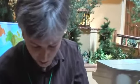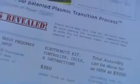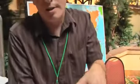But first thing we do is we hit it with the compression, it squeezes it down, and then we send a short RF, radio burst, kind of like a microwave oven. The frequency we've got written down here on this brochure. If you're a CB guy, it's just AM channel 12. Very short burst, and what that does is it excites the noble gases into an even higher energy state. So now we've got it compressed, now we've got it brought up a little bit higher in energy with the radio frequency, and then we nail it with a high voltage.